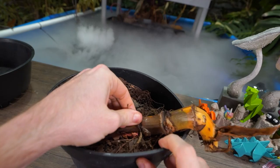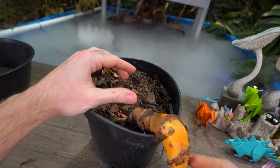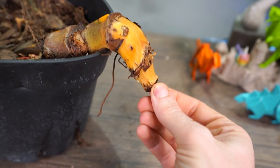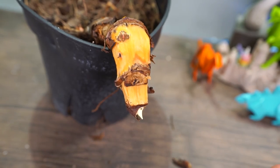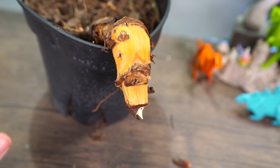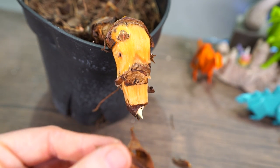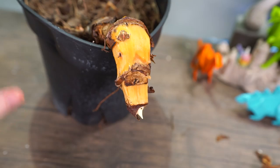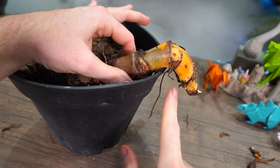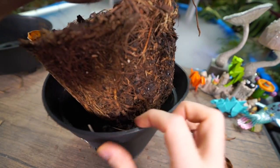You need to come in here, have a look at the roots, clean it up. Everything's still nice and firm above the soil - down below might be a different story. I want to get all this old stuff peeled off and have a look at the tip. Look at that - so that's good, that's a great sign. The plant's still alive and showing signs of wanting to be a healthy plant; it just didn't get the conditions from me to do so. I shouldn't have ripped this piece off - I should have very gently peeled it open and then closed it back up. I just got a little carried away. It'll be okay. You can see I needed to repot this anyways - it was coming out of the pot. Something I've needed to do for a long time; I just hadn't gotten around to it.